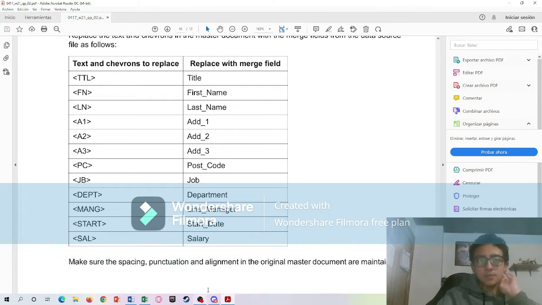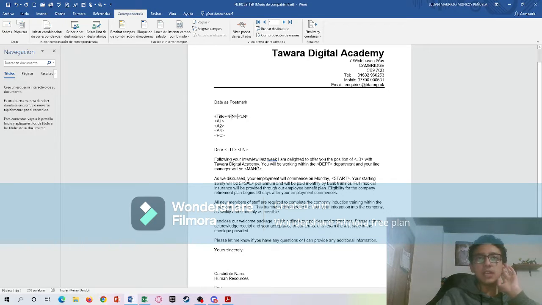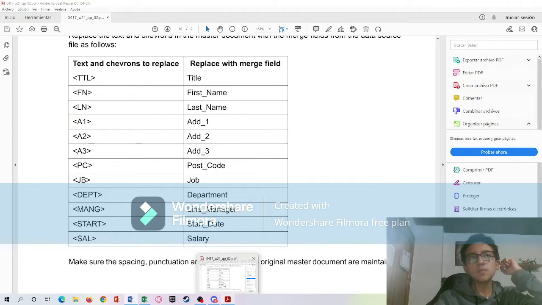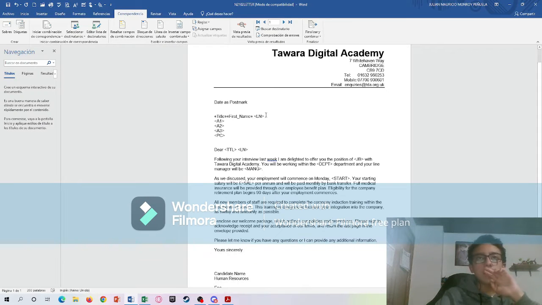In this way, we can add the fields. This will be our last name or first name, let me check. Yes, this could be our last name.